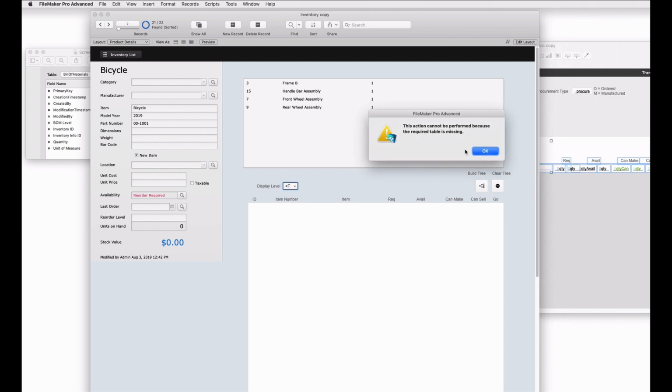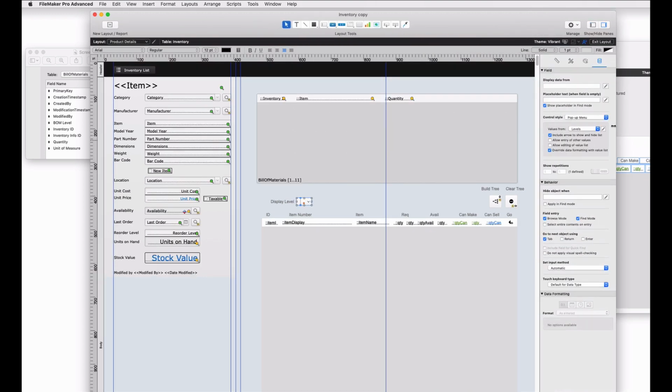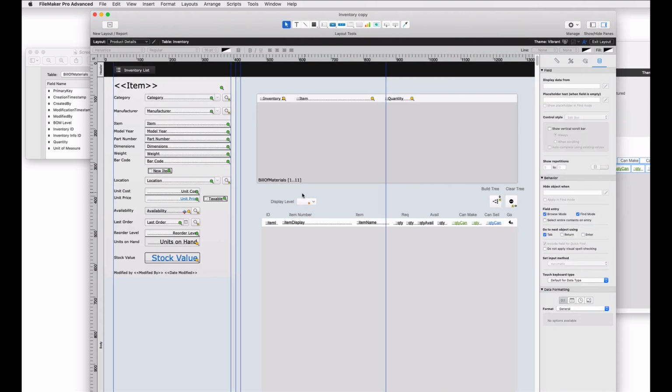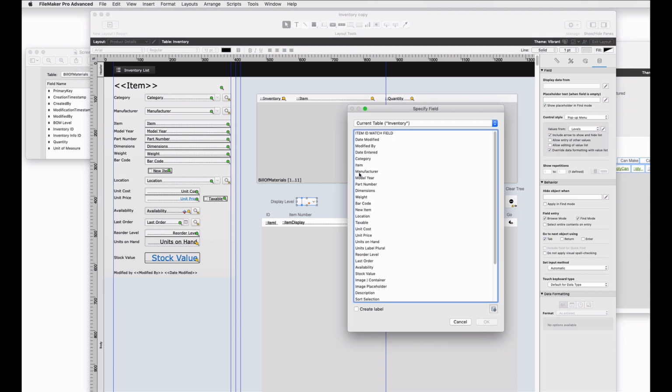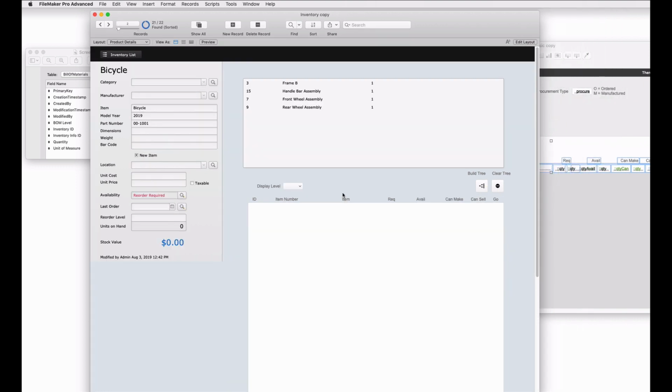And oh, we don't have this. We do have it set to our levels. I don't have it assigned to the right field. Again, this is because I forgot to change those names.